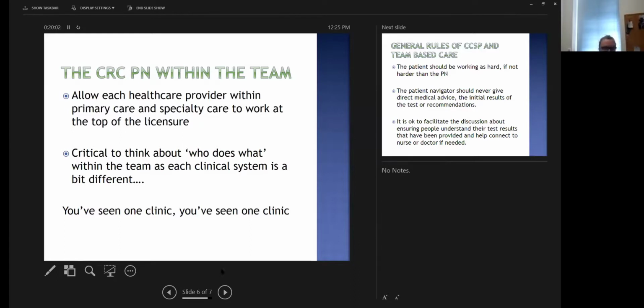Farley once told me from Salud Family Health Center, who's our medical clinic, when I was trying to do broad over-sweeping statements about developing this navigation program, he said, you've seen one clinic, you've seen one clinic. And I think everyone said that, and we needed to find a way that we allow navigators to truly do the work of navigators, but we needed to allow an opportunity that they could really think about within their specific setting, how do we delineate scope of practice and who does what.